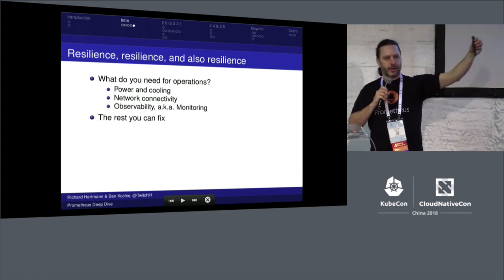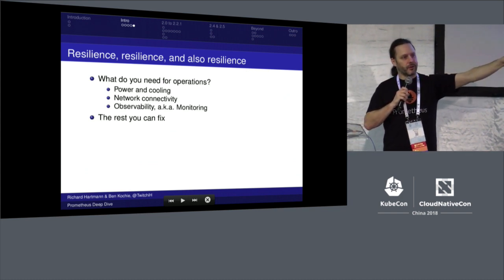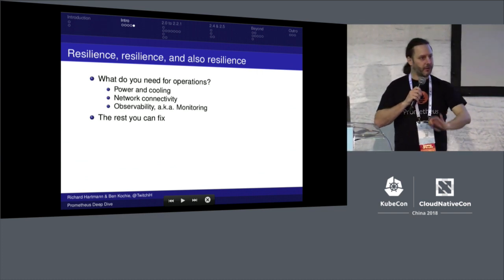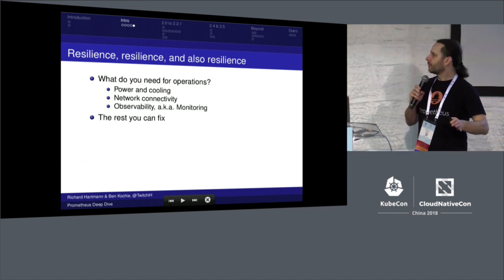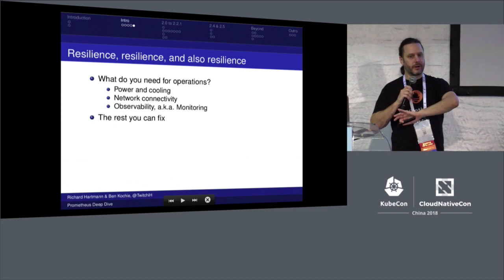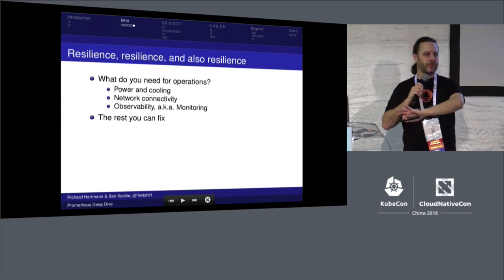And that way, if there's one Prometheus server on one side of your network and you have another Prometheus server on another side of your network, and there's a split brain or a partition, there's a recent outage that GitHub had, where they had a split brain in their network, and their clustering system just completely fell apart.